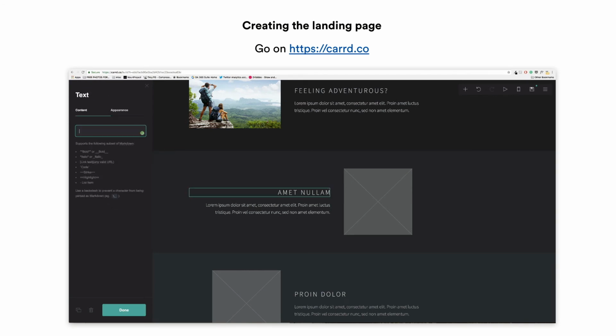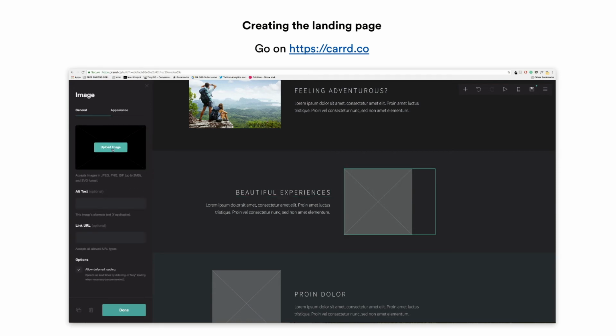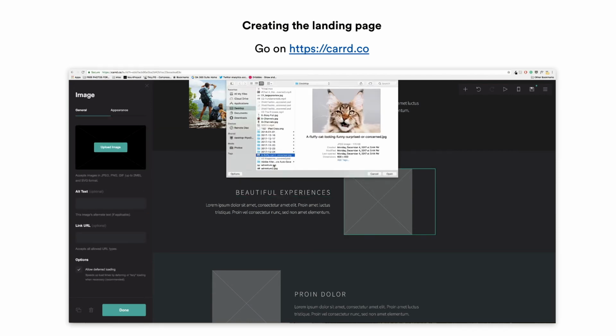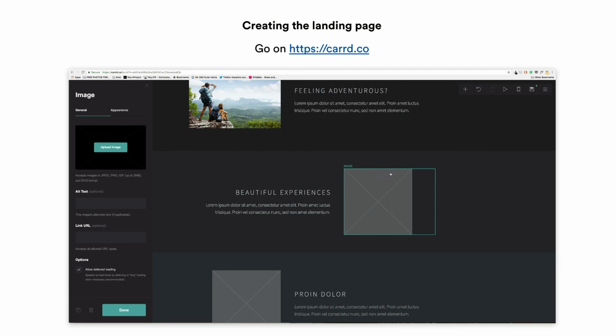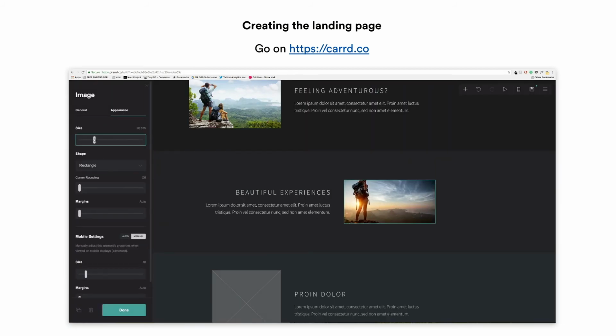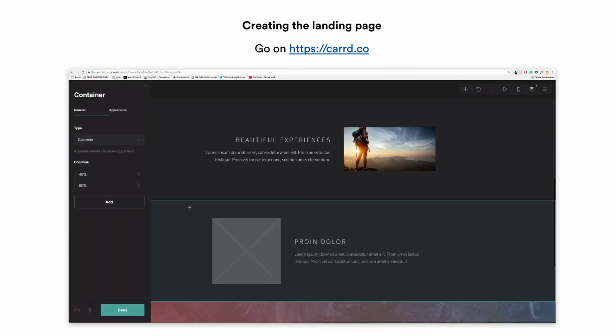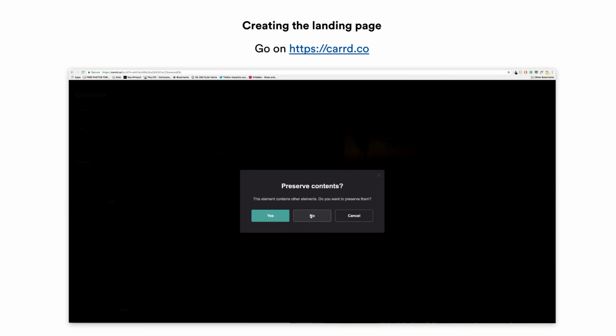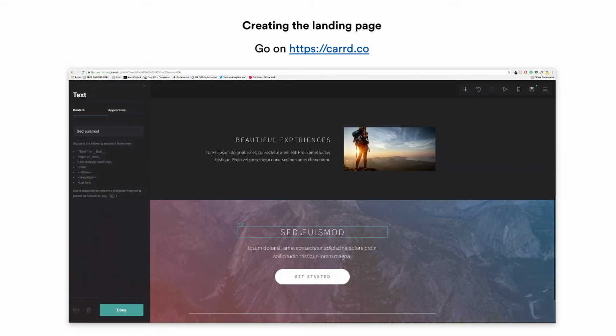Here again we can change the text with whatever we think we need. Again, put an image. Okay, increase or decrease the size. Okay, we can remove also very easily blocks of content, as you saw.